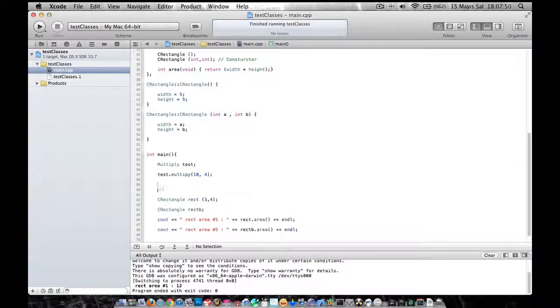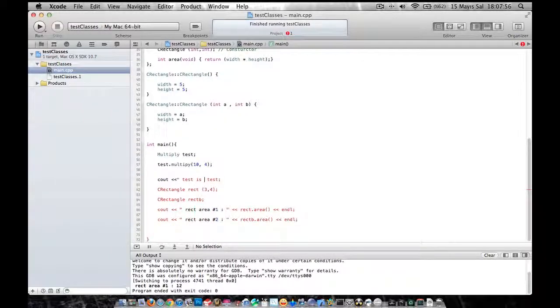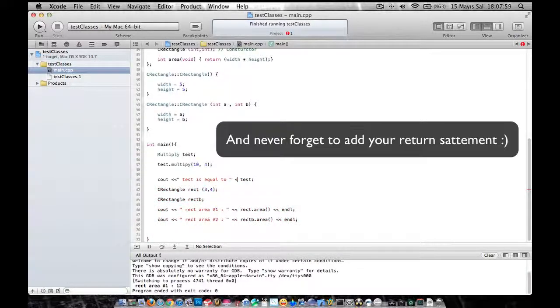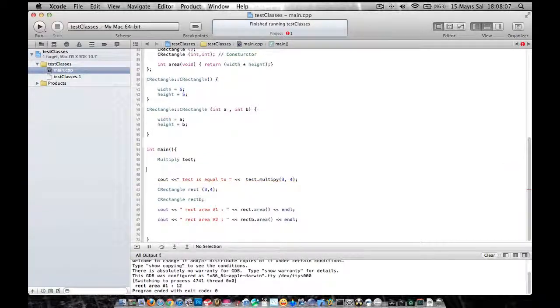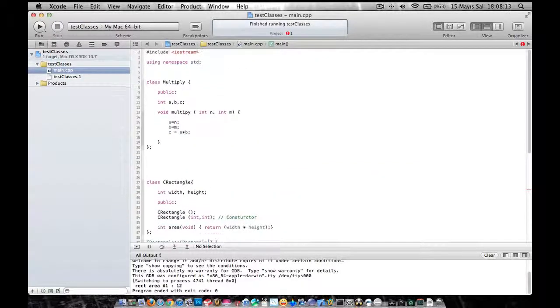So cout test. You can directly write it like this. Test is equal to test dot multiply 3 and 4, right? What does it say? Oh, that's void.